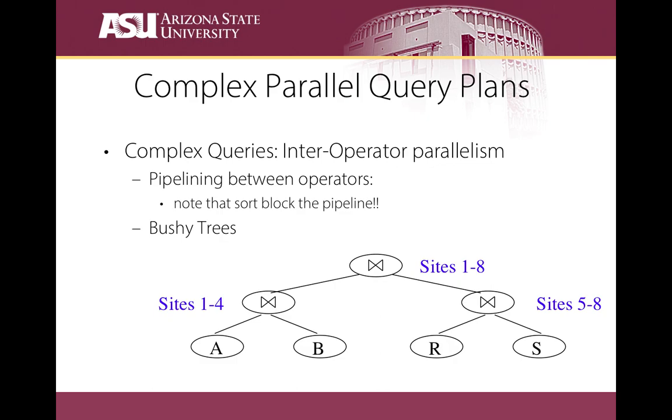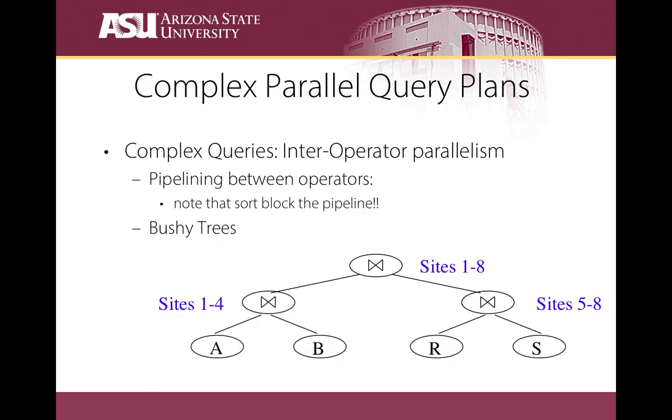Also, some operations in the query we call blocking operations. Blocking means that you cannot do pipeline parallelism for them. You have to wait to get the whole answer from this operator before you feed the output to the next operator up in the query pipeline. So there's no way you can parallelize that. There are some operations that allow pipeline parallelism and some that do not. For instance, if you have sorting, you can parallelize the sorting itself, but the result of the sorting cannot be pipelined, because you need the whole result to make a decision on the sort.